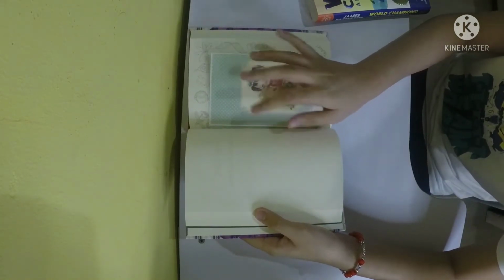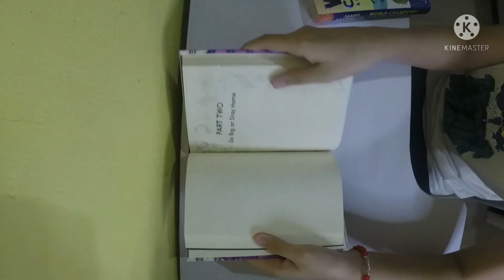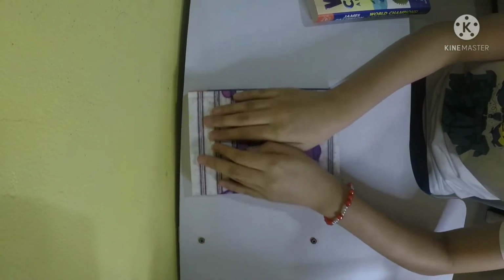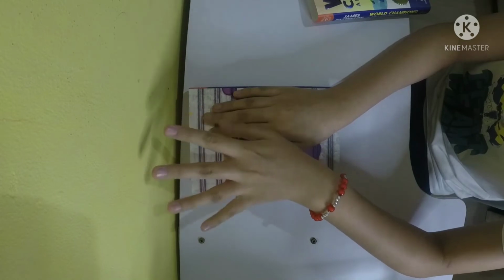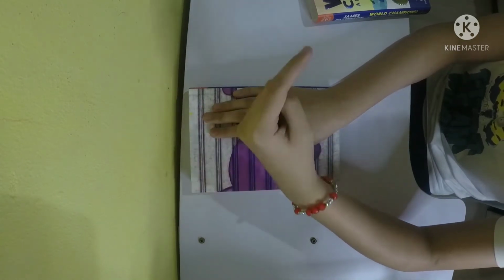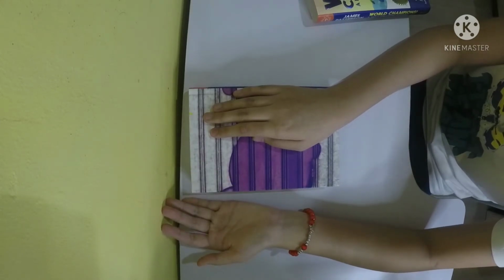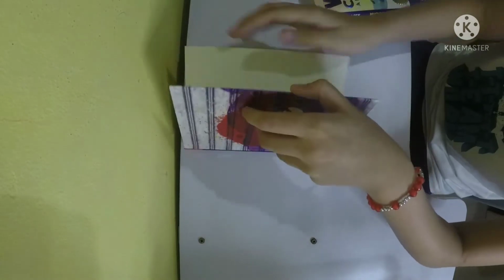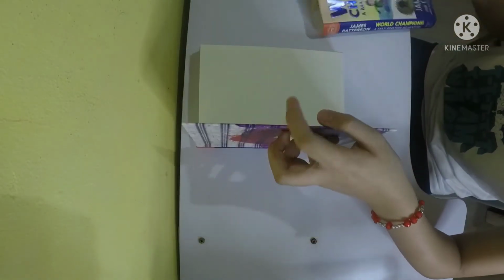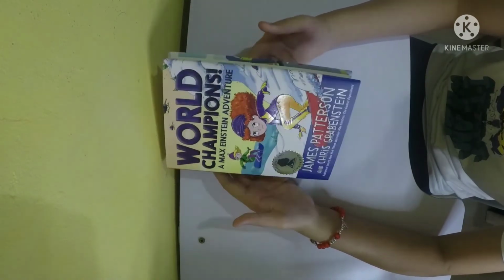I started reading it. There's actually three parts. See, part two, go big or stay home. Yeah, I'm not gonna spoil the story to you, obviously. You have to read it yourself. I actually have the other three, as I said a while ago. It's over there, but I'm too lazy to get it, so maybe next time I might show you it in some other video. Who knows? Who cares? So we're gonna put the book's cover times two back. So that's basically it. This is my book. I love it so much.